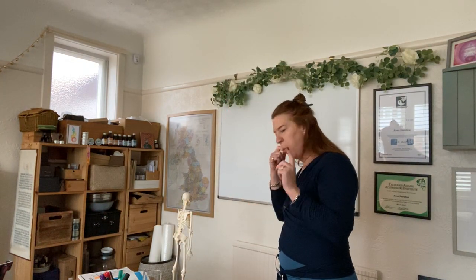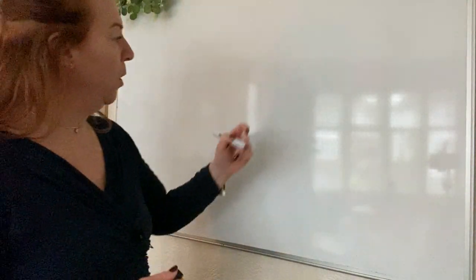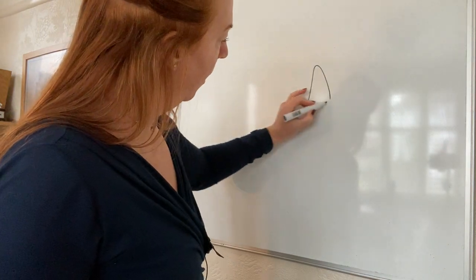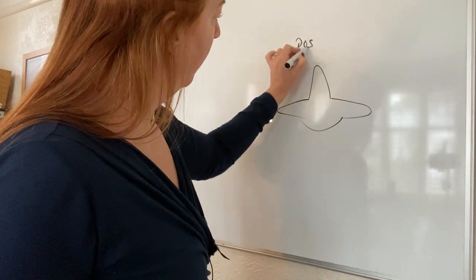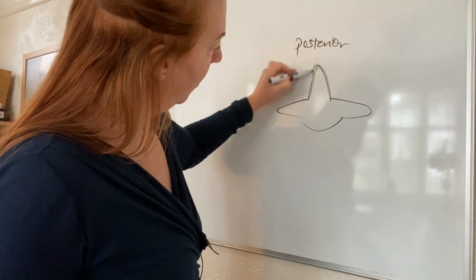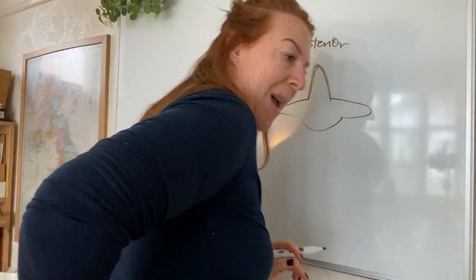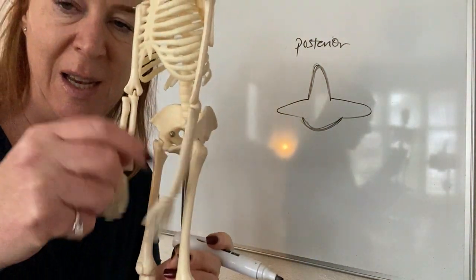So just one other thing, I'm going to bring you back to the board to talk to you about the vertebra. You can find a picture of a vertebra. This is the posterior. This is the posterior spinous process that you feel at the back of the body. And this is anterior, which is inside. It's the anterior vertebral body, which is inside here.